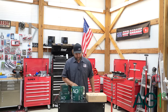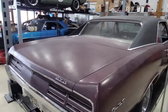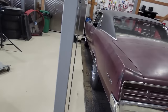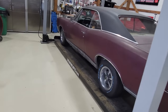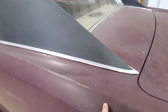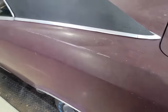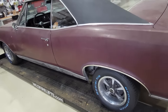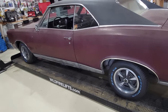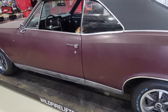Now let's get back to this GTO. I gotta finish this too. Now, like I was saying, Barry bought this in 1977 for $1,400, a little while after he got back from Vietnam. He was able to enjoy it for a little while, and he actually repainted it once, kind of this black cherry. It's not the original color. You can kind of see the original color under there. But complications with the war eventually left him disabled, and it sat in his garage, just absolutely buried in miscellaneous stuff, like a lot of projects do, to be honest.